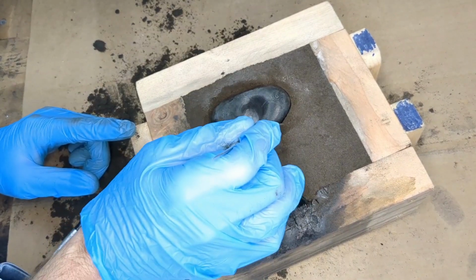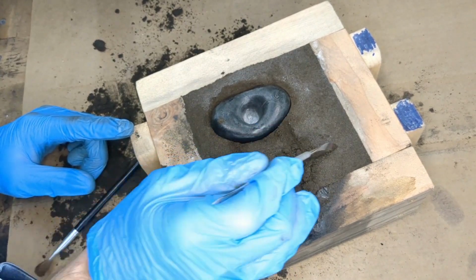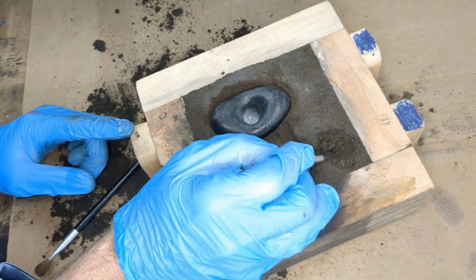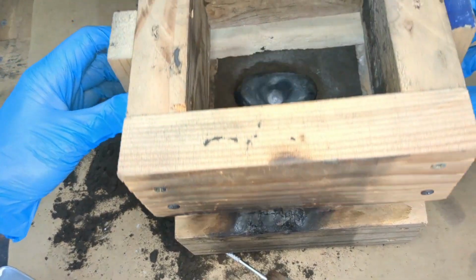Now I'm going to cut in the runners and the gate and the location of where I'm going to be putting the sprue. This will be where the molten metal will flow into the pattern. Remove the loose sand and add the top of the box.